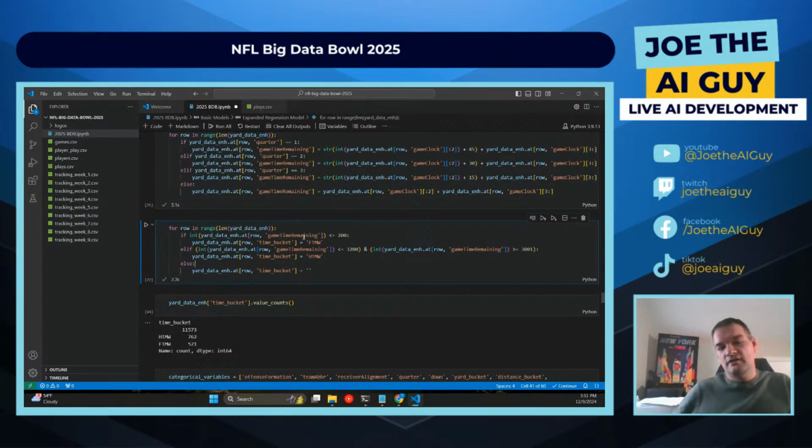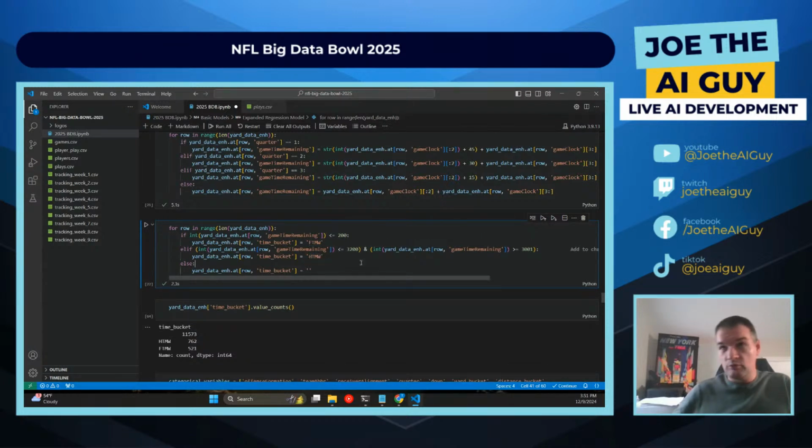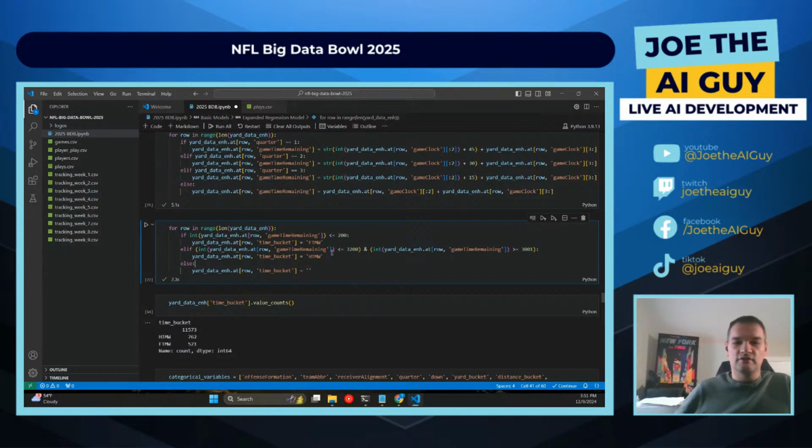And then I made another bucket here for just the time remaining. These are the indicators for the final 2-minute warning and then the halftime 2-minute warning. What you'll see here is that each team treats the game a little bit differently based on how much time is left. Sometimes the game is already in hand. So this final 2-minute warning will be the offense that has like a 2-score lead. They're just going to kneel the ball to run out the clock and end the game, and the other team's not going to be actively calling timeouts.